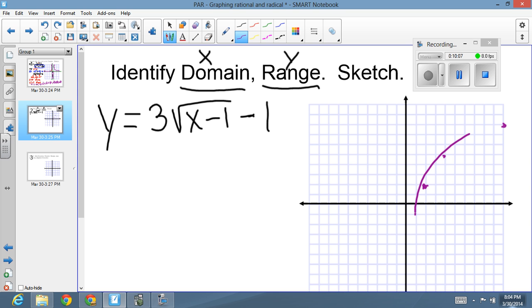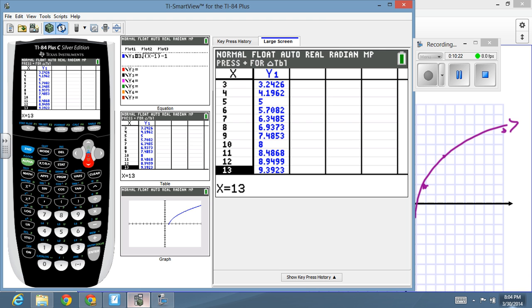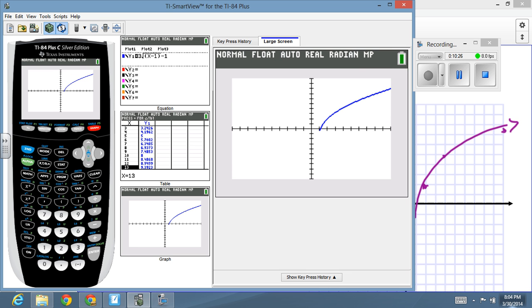So this thing looks something like this. Put an arrow at the end. See if I can just move that down a little bit to actually fit. Okay. Now the big question is for my domain and range, because as I said, if you look at the actual graph and look where that point actually starts, I don't think the point 1, -1 is actually going to work. I'm actually kind of surprised it shows up on the table.